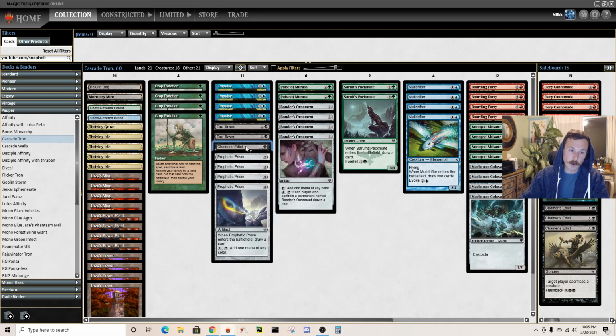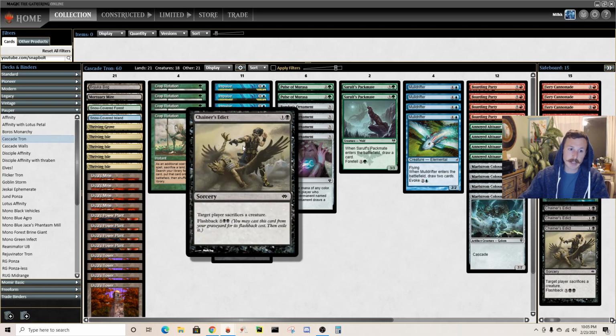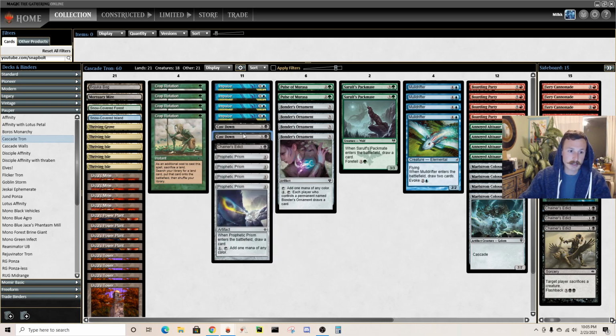So I'm trying one Edict, two Cast Down. I think one Edict is nice. It can be bad sometimes, but when it's good, it's great. And having just one in the deck is really nice. I used to play a lot of Tron, back when the version was totally different, back when Fangren Marauder, and having one Edict was really nice in that situation. And I like two Cast Down as well. So I'm just trying a small removal suite. If the game goes long, having access to a couple removal spells seems pretty key.